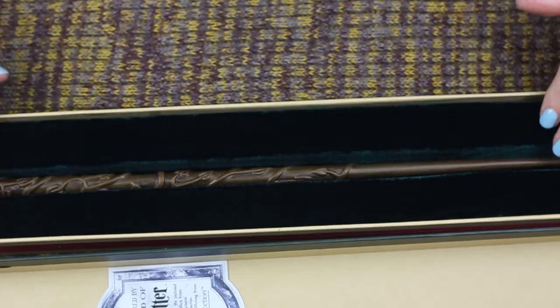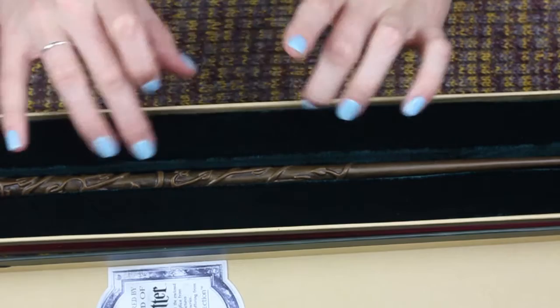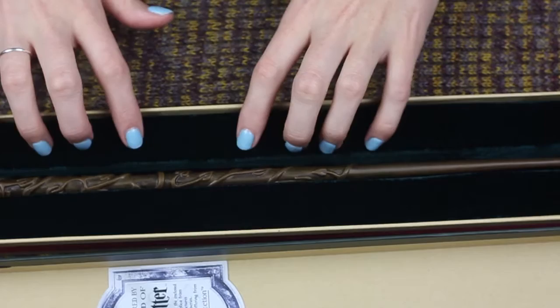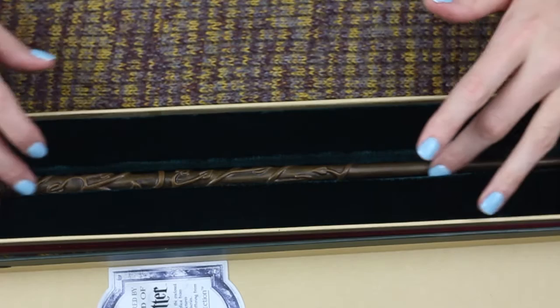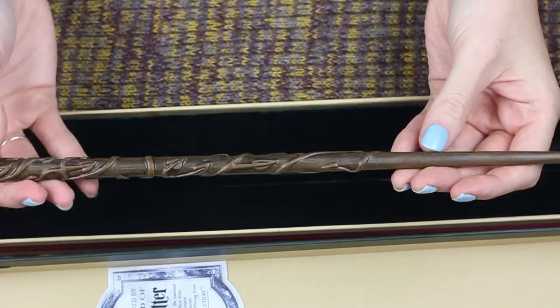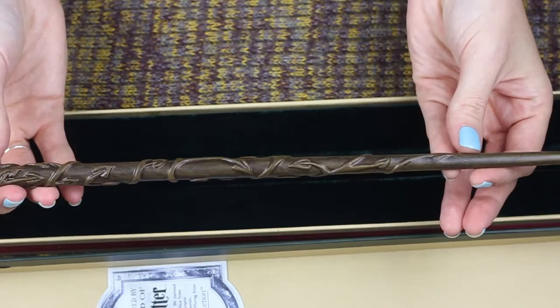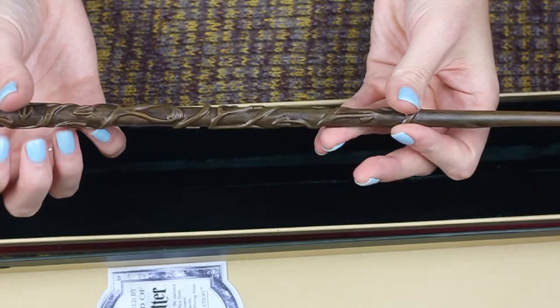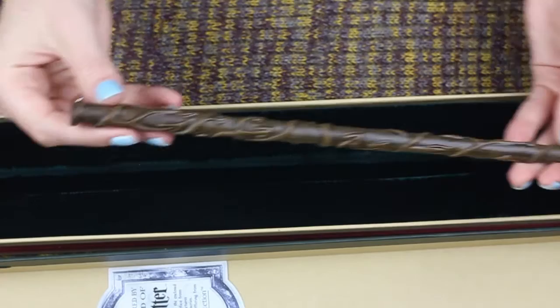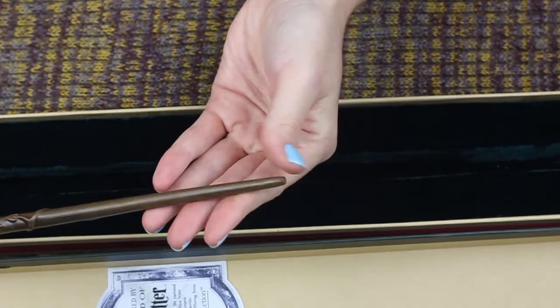Inside is lined with green velvet on both sides with some padding. And inside is the wand. It is actually quite heavy. You can feel the weight of it. And it has a beautiful sort of leafy branch design going up and a flat end there and a thinner flat end there.